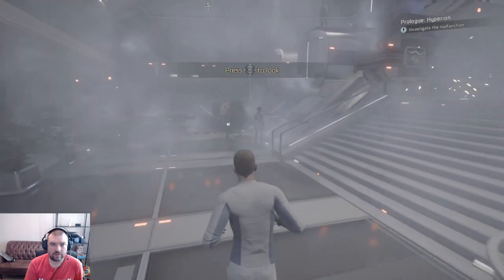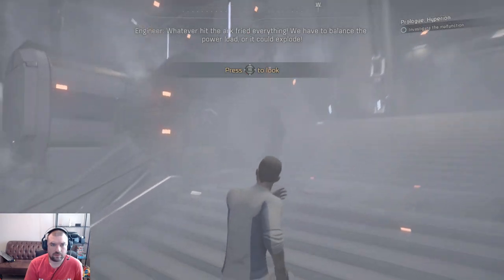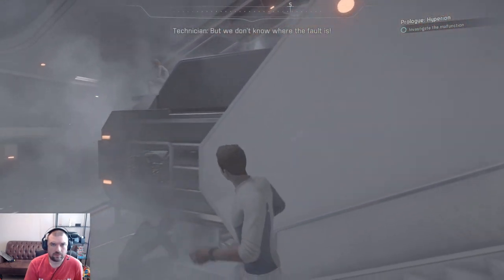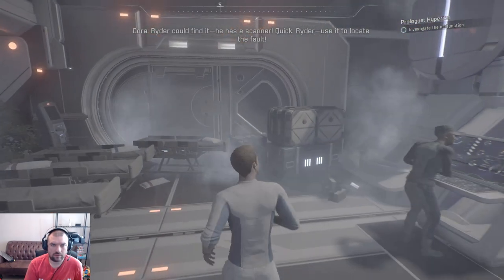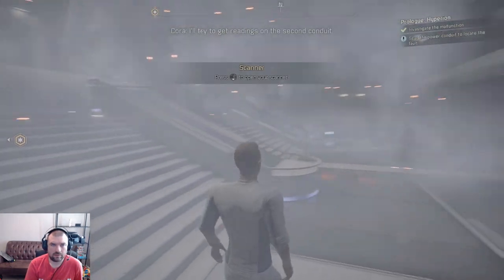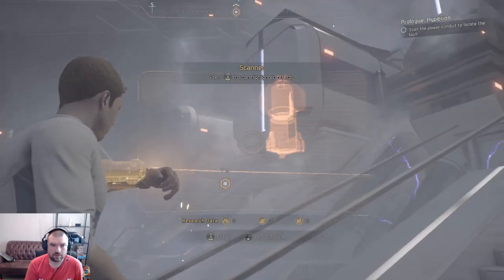Investigate the malfunction. Hey, up here! Whatever hit the arc fried everything. We have to balance the power load or it'll explode. We don't know where the fault is. Ryder can find it. He has a scanner. Quick, Ryder, use it to locate the fault. On it. I'll try to get readings on the second conduit. Okay, I'll try to run a diagnostic. I'll override the safeties. Got it.